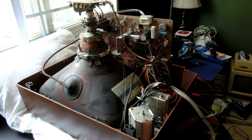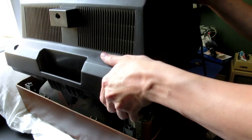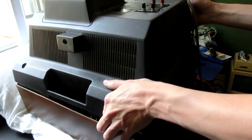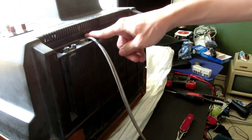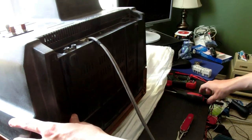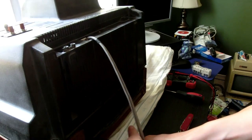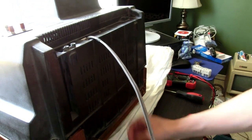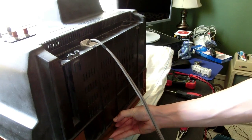Okay, so now with this, I believe I can just leave some of that dust in there, because I really would need an air compressor to blow all that out. The motherboard goes into a slot on both frames, so you make sure it's in the slot. It's not quite in all the way, so I'm going to pull this out. Try to train the plastic to come back out again, you know what I mean? Try to train it to be level, or whatever. There we go.